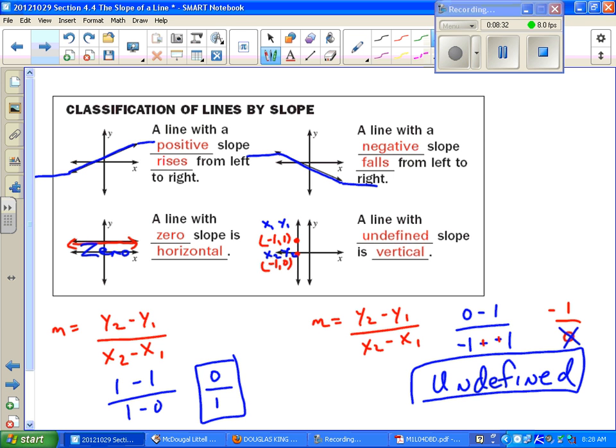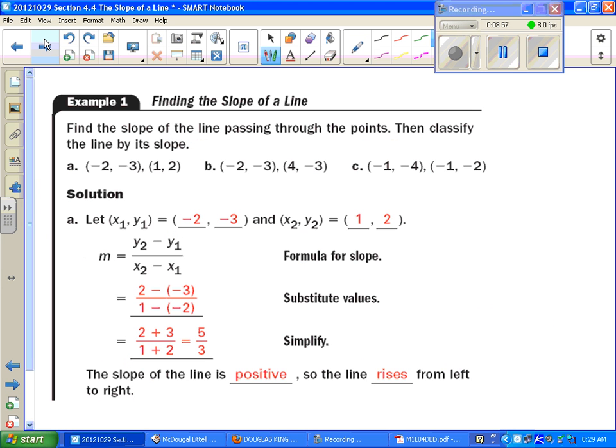It is considered undefined. Just like you can write the word 0 with a horizontal line, I'm going to erase this. You can take this slope that is vertical and going up and down, and you can write no slope. A student actually taught me that several years ago. She wrote 0 and she wrote no slope to distinguish between the two.